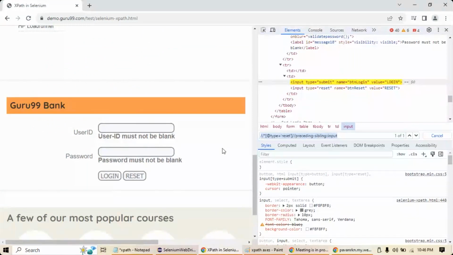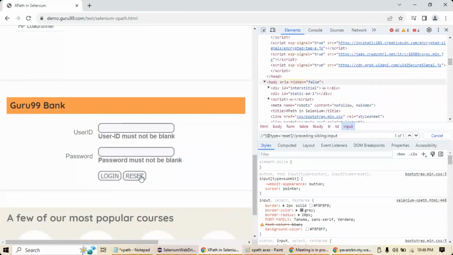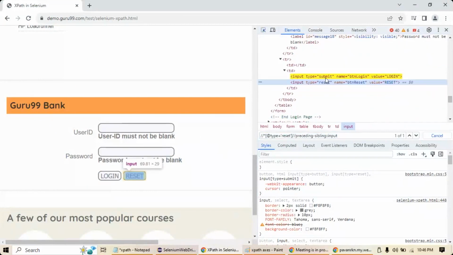So I'm going to take one example. Let us say you take any page. Let's say I take these two elements, input type equal to submit and input type equal to reset.